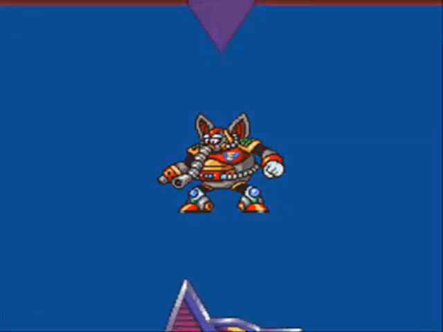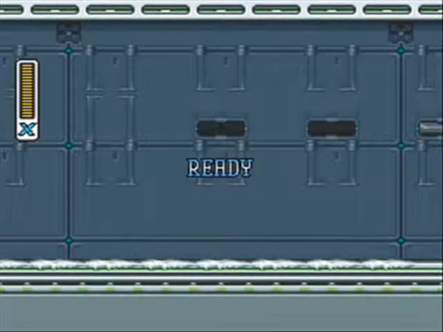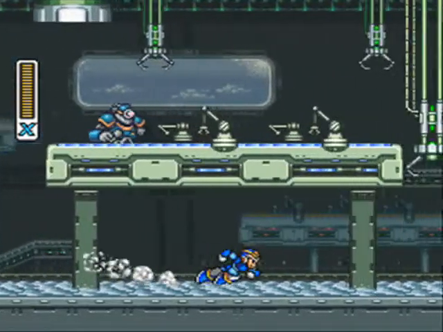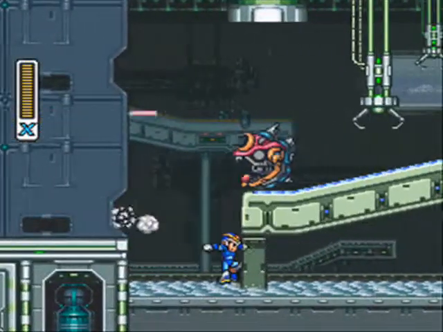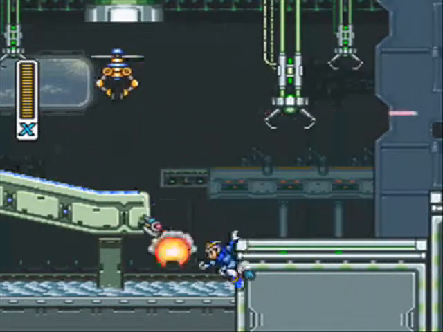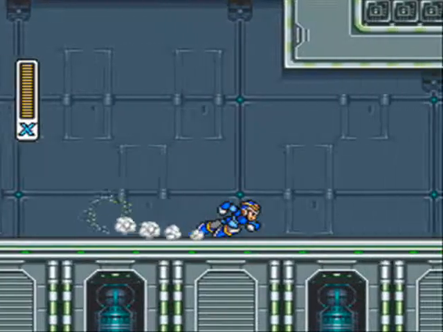So, we're going to go ahead and jump right into Flame Mammoth stage. Now, what I intend to do is show off tactics to fight all the bosses using just the X-Buster, which might be a little difficult for certain bosses. Cutman Remake, if anyone knows what I'm talking about. Yeah, that guy's kind of a jerk. Oh, come on, don't get hit by things and don't waste time. We're on a YouTube time limit here.